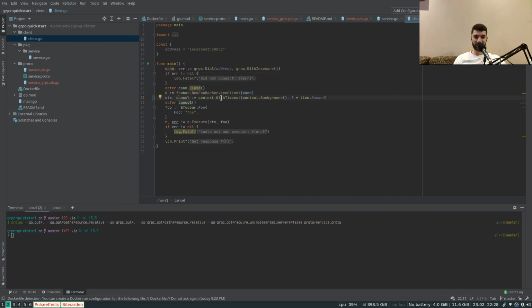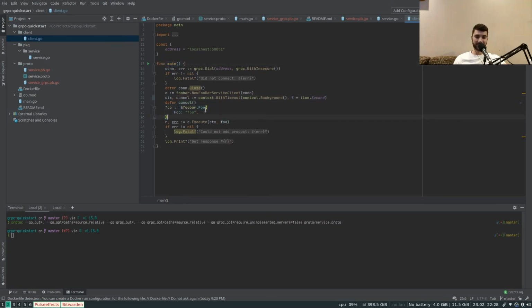Next we instantiate a context using the current background plus a timeout of 5 seconds, and we defer the canceling of the context once the main method terminates.